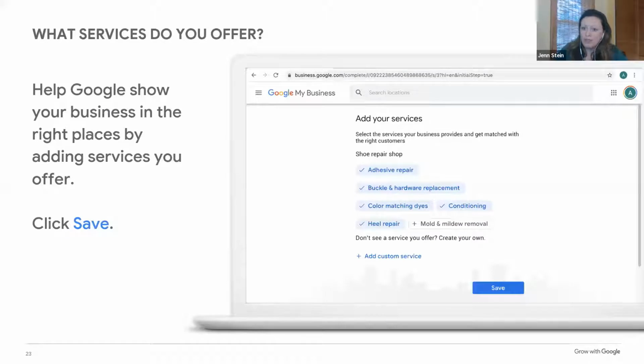So you may be prompted to add some additional information that can help your business profile on Google. Once you have put in what you do, Google starts trying to guess other stuff that you do, and then you can add those services as well. Depending on the business category you selected, you may now be offered service options that you can add here. You should select anything that's relevant to your business, even if it's not something you're promoting, but you do. It makes sense to have that here.